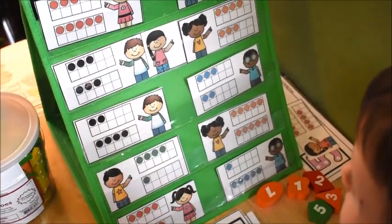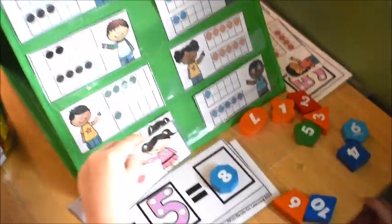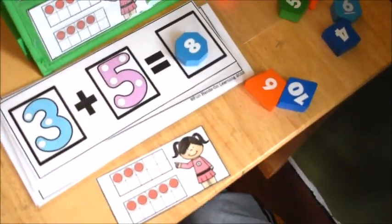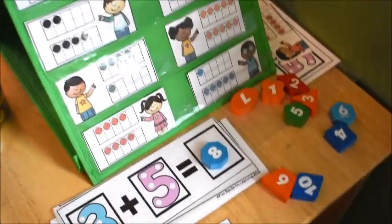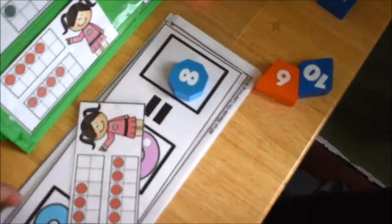So you can use the touch points on the cards to help you add, but you can also find the matching 10 frames, and they not only can help you add, but they also help the student to see the actual addition problem visually. And so you're supposed to find the answer and also find the card that matches.